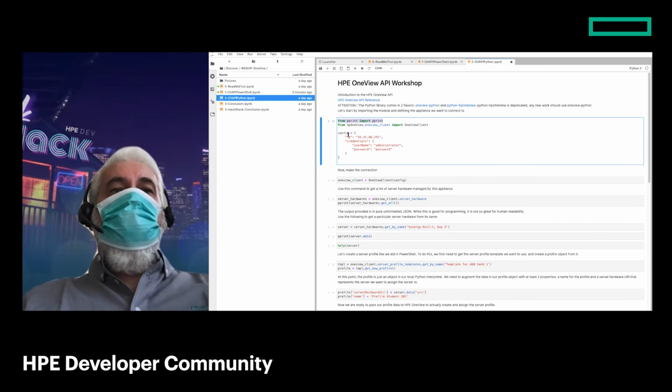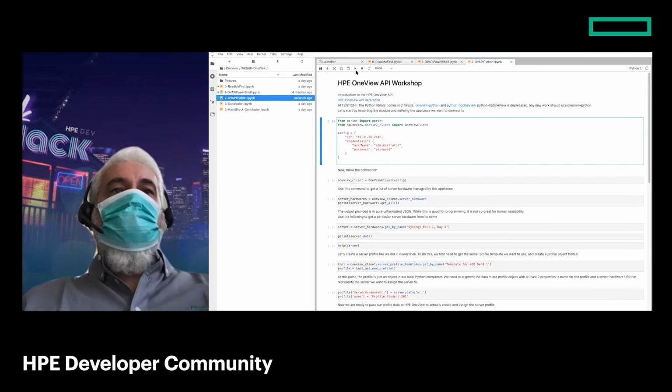And then we build a dictionary in Python with the information needed to connect to our appliance. So it's called config. And we have the ip with the value, the IP address of our appliance, and credentials, which is made of username, administrator, and password.